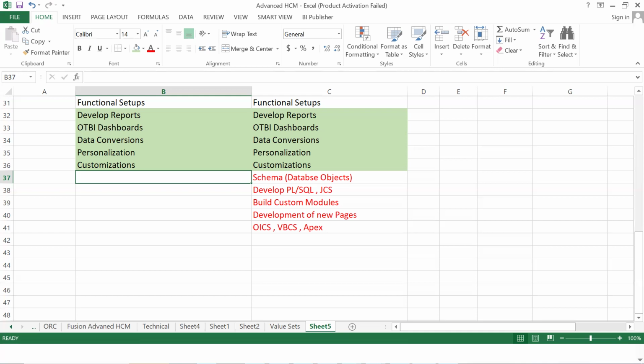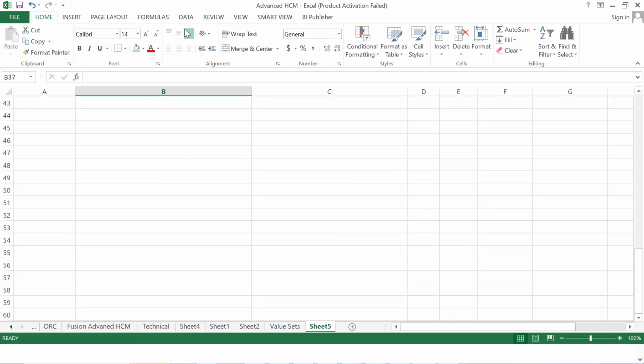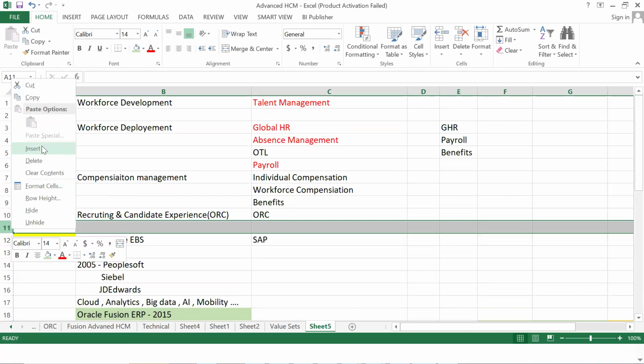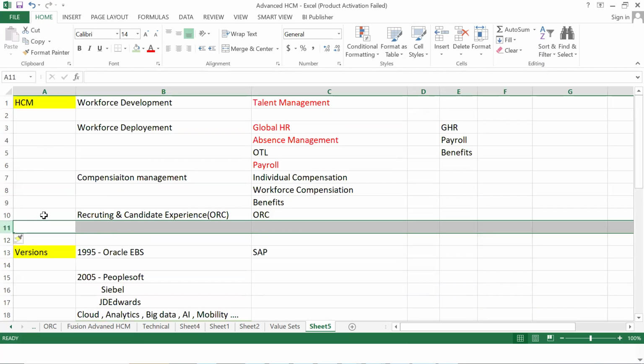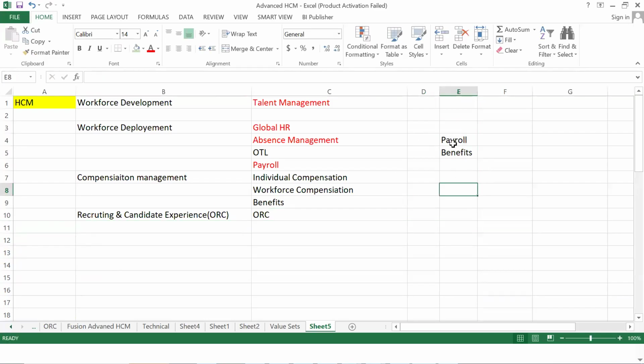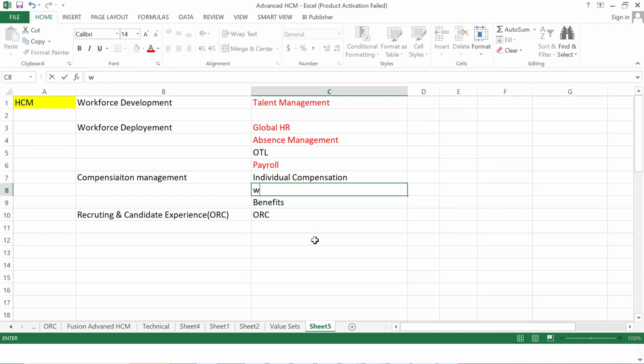Let me explain how that works. When it comes to advanced HCM, we are providing it through RTL Technologies.